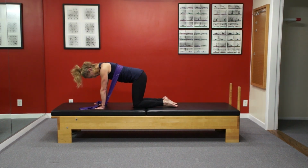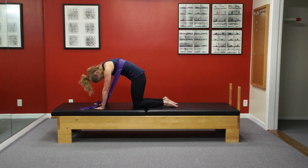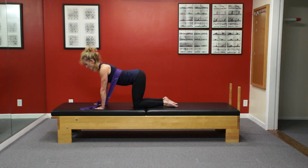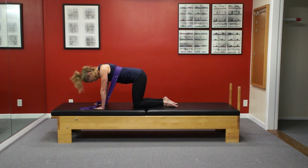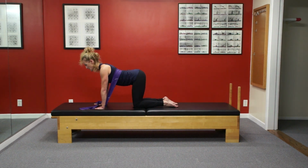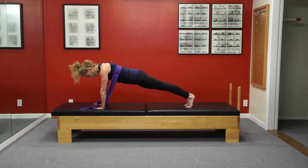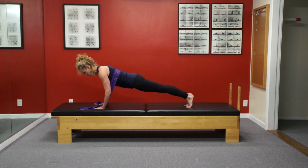And take it through neutral and arch and round. This is your rest and arch. And we have one more rounding and then arching. And guess what? We have our second and final set of our push-ups. We step it out, step it out. Push the floor away from you. Establish that position. And inhale.